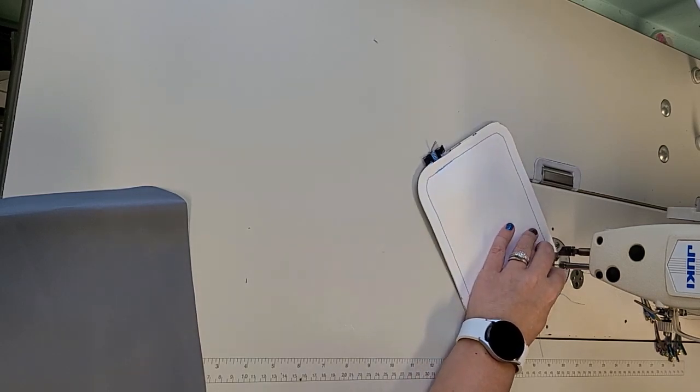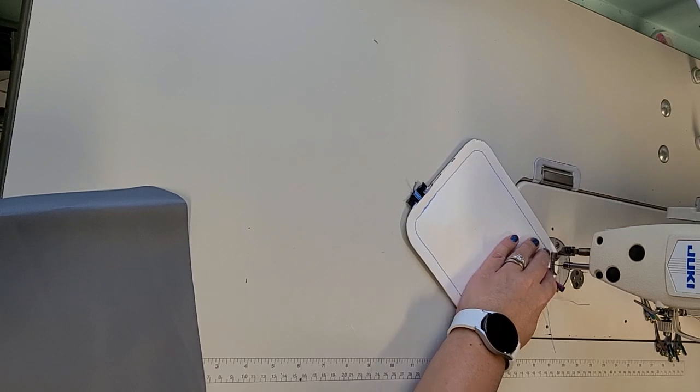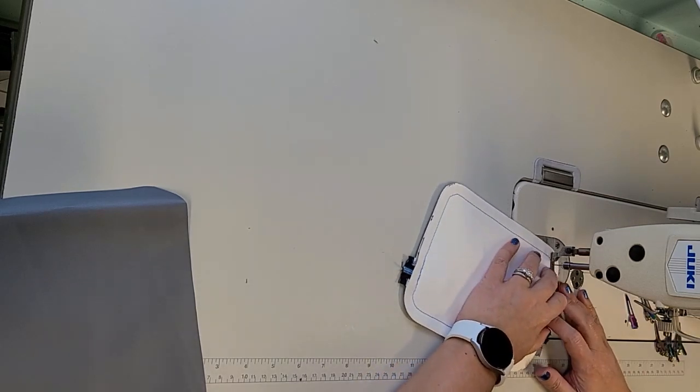And I kind of slow down and hand crank around my corners to keep them nice and neat and keep that curve smooth.